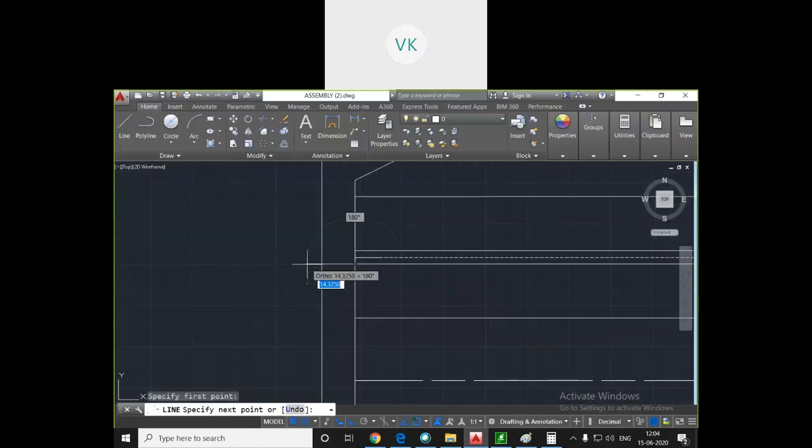I will extend the bolt lines. Already I have taken 2 mm width, I will take 1 mm.